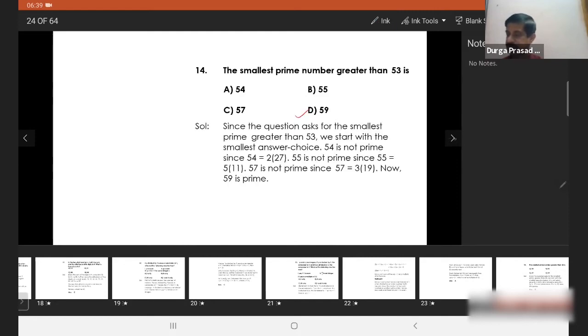So look at that, option B. Okay, please note it fast. This is very simple, children. If you can write prime numbers, that is finished. Please note it fast, quick.